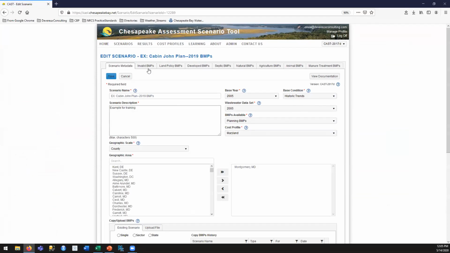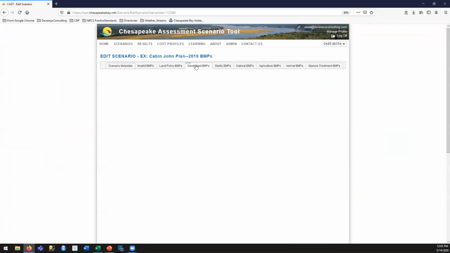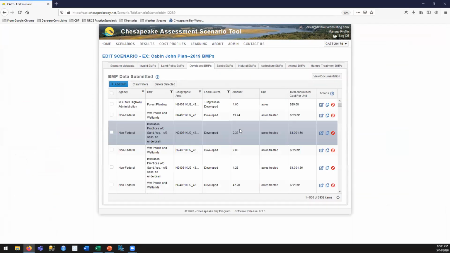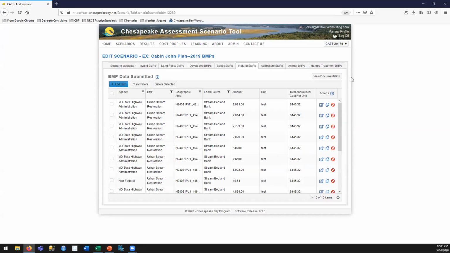When you're in this scenario, I've already added a number of BMPs or copied them in. You'll see these in these tabs. You're going to want to do your streams under natural because we classify streams as a natural load source or land use within the model.